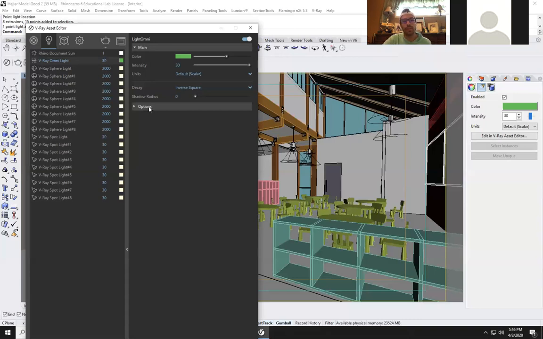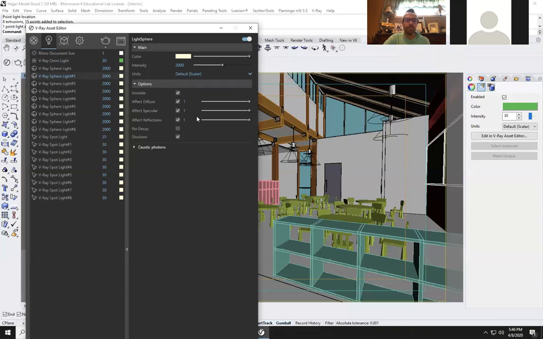The one other thing that you're going to want to know about the options is when you're doing something like a sphere light, which is what all these little points are up here. Some of the things that you're going to want to edit are whether or not you want to make it invisible. You'll be able to see the point if you don't do that. So I always turn on invisible, and then you can turn on and off whether you want it to cast shadows or not. I always keep them on because that's the realistic look for it. But you can turn them off if you want to get more of a clay rendering feel on the inside that's maybe not realistic, but it just brightens up a space. You could do it that way too.